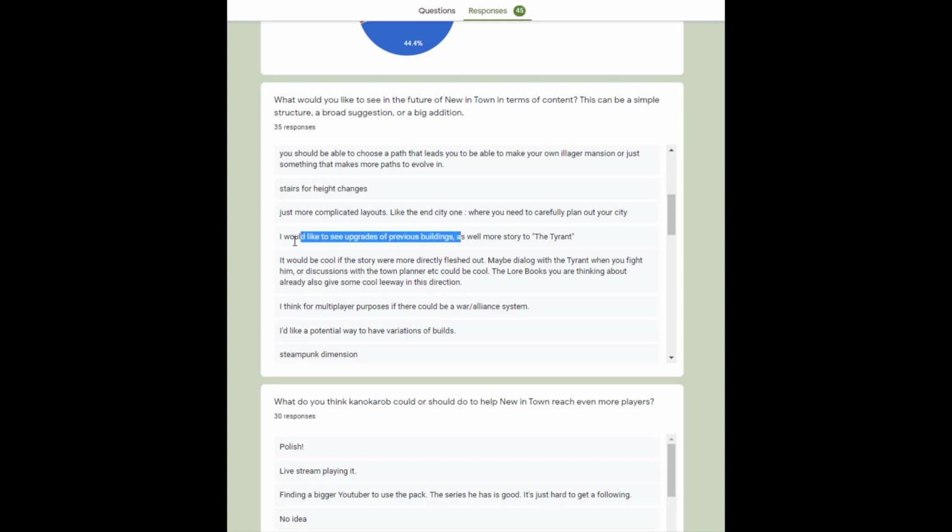Upgrades to previous buildings. I've spoken about upgrades before in the Discord. It's not something that I want to do, and there's a couple of reasons why. For one, I think having a block, even just a single block, a mechanic to allow for upgrading in the buildings that can upgrade, would unnecessarily clutter them in an aesthetic sense. It would be distracting and take away from my ability to build nice looking structures that are functional because New in Town makes them so, not because there are blocks there that make them functional.